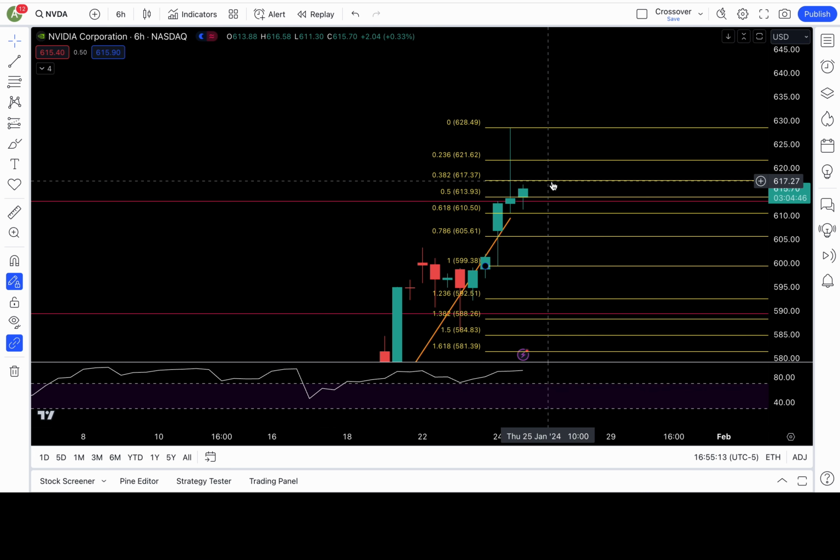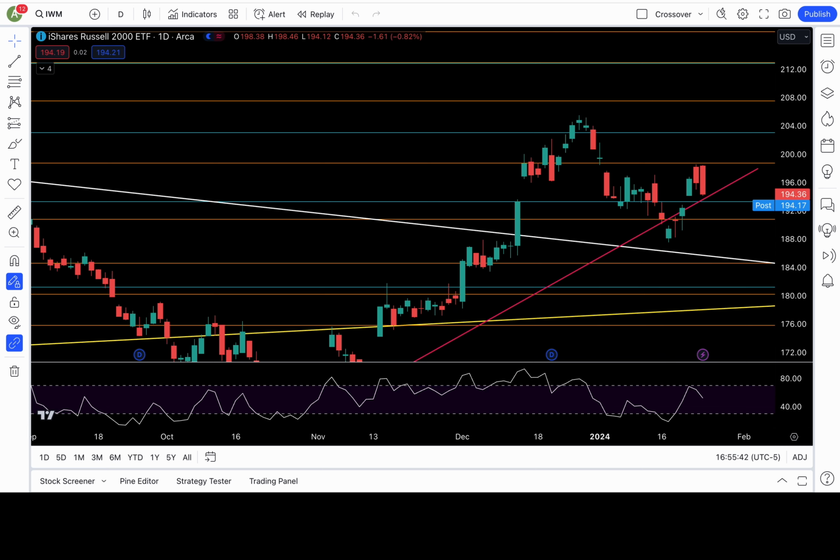But as of right now, some way, somehow, this stock still looks like it wants to go up. It's unbelievable. Next resistance I have is at 616.3. If that level clears, possible we head up higher, up to 620, 621.6, and maybe, just maybe, all the way back up to 628.49. All right? Please use these levels to help guide your trades and play the traps.